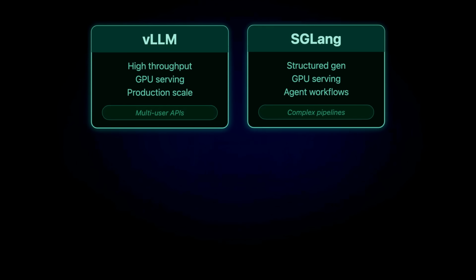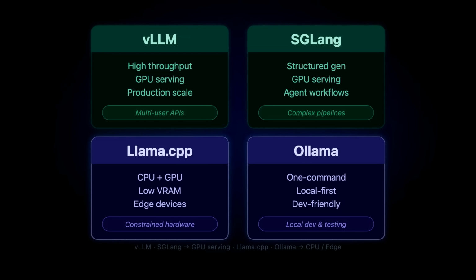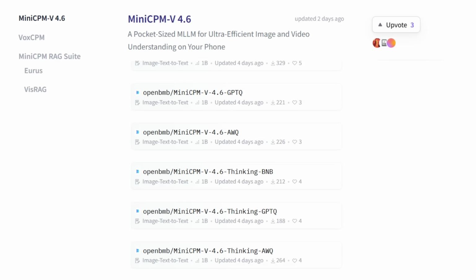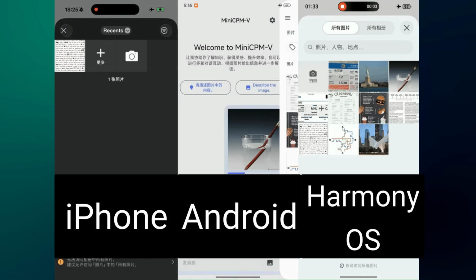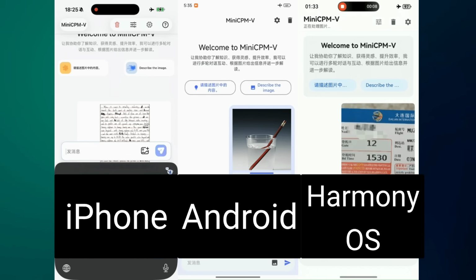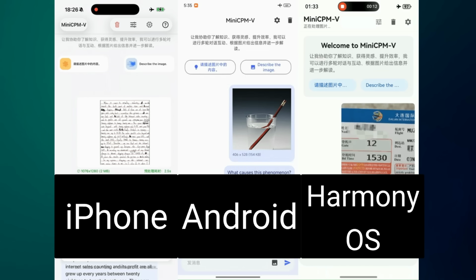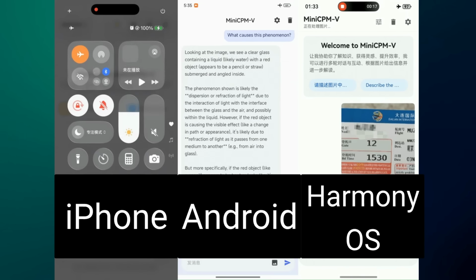All right, so the deployment surface here is also really key. While I've been talking about using this as a local agentic vision model, you can deploy this on vLLM, SGLang, llama.cpp or Ollama, etc. They've got quantized variants in all the different standard formats that you can imagine. And not only that, they've even got example apps for full edge deployment on iOS, Android, and HarmonyOS. And those have all the on-device adaptation code. You can probably just chuck that into Claude Code and get it to incorporate it into any particular mobile app that you're already working on.